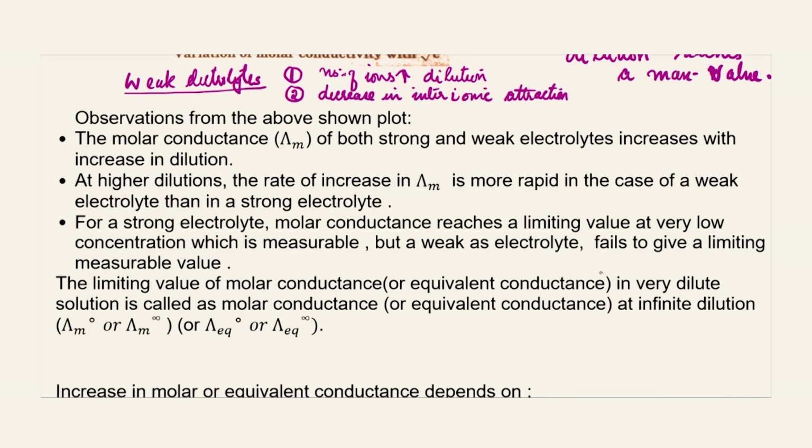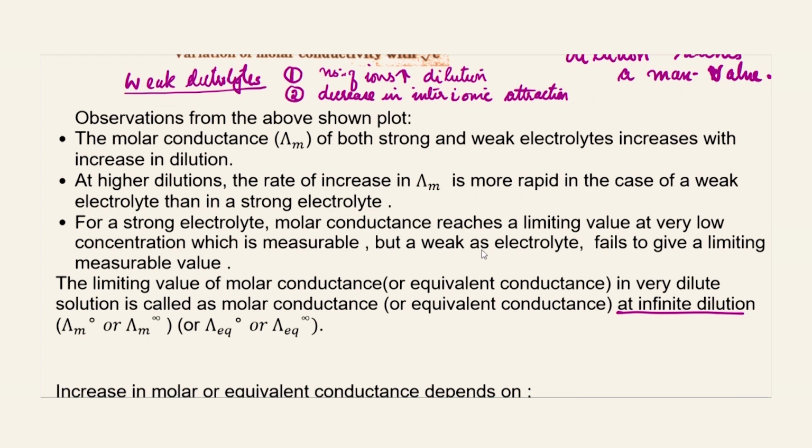Okay. Now, the limiting value of molar conductance or equivalent conductance in very dilute solution, that is, we expect the concentration to be 0, because after that whatever amount of solvent you add, there will not be increase in molar conductance or equivalent conductance, and this value is known as the molar conductance or equivalent conductance at infinite dilution, which is denoted as lambda 0 m, and in some cases it is also known as lambda infinity m or lambda 0 EQ, that is when we are taking the equivalent masses, or lambda infinity EQ.